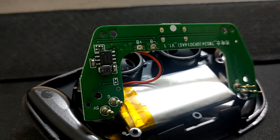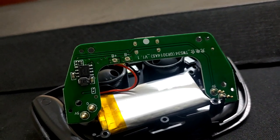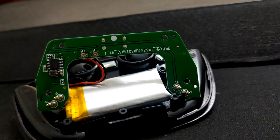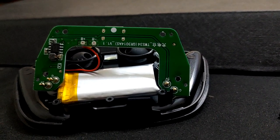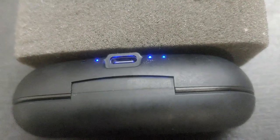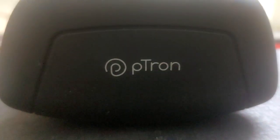Interestingly, WeCool's IC does support a proper charging indication circuit, but they didn't bother putting it in — just to save a few cents on a couple of LEDs and a little bit of PCB space. Petron did put in four LEDs, but they were almost not readable out of the case and quite inconvenient — they didn't have a proper light channel, which caused scattering of light everywhere. They also blow up light into the whole room if you're using them at night, creating a lot of light distraction. Both managed to have two different stupid issues at the same time.